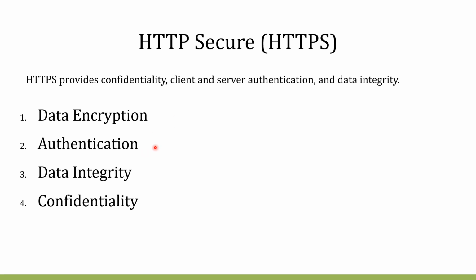The second one is authentication. SSL or TLS certificates ensure that the server is who it claims to be, protecting against fraudulent websites. Data integrity. HTTPS ensures that data cannot be tampered with during transmission. And finally, confidentiality. Only the intended recipient, the server, can decrypt the data, ensuring privacy.